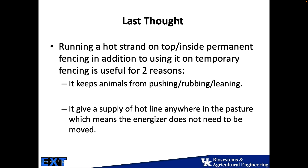I'm a big believer in using electricity on my permanent perimeter fencing instead of putting a barbed wire strand on top — for two reasons. One, the electric wire does the same thing as that top barbed wire strand: it keeps animals from rubbing and pushing on the fence, which helps it last longer. But it also gives me a supply of hot wire anywhere in the pasture, which is really useful for putting in temporary fencing. It allows me to have one grounding system, one plug-in spot that runs my whole operation — I can buy one large box instead of managing multiple small solar boxes. Having that hotline anywhere in the pasture lets me break up the field however I want, making the whole system operate more smoothly.